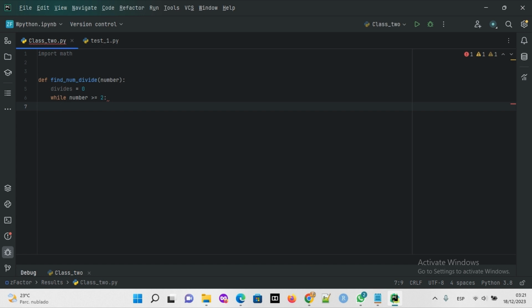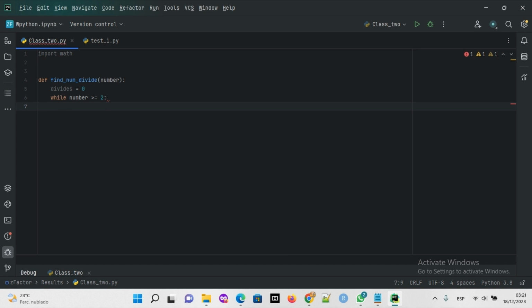Okay, we are going to think about how to resolve it right now. Just give me 1 second. Yeah, because we are seeing that number is greater than or equal to 2.